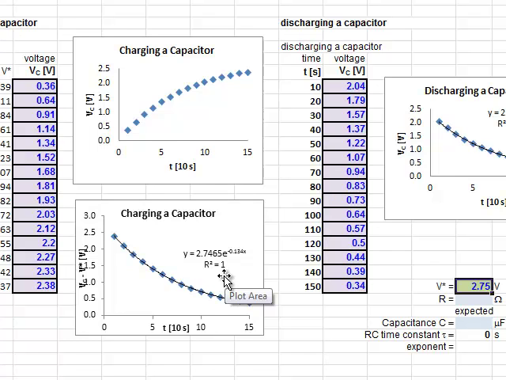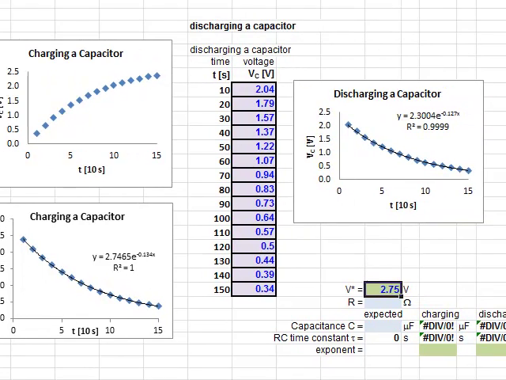In my case, I actually do have a 1.000. So my data are virtually perfect. Here on the discharging capacitor, you can see the regression coefficient is 0.9999. Very close to 1 as well. So again, the data are very good, almost perfect. And that's likely what you're going to measure as well, very good data that the trend line nicely fits, and the regression coefficient tells you that.